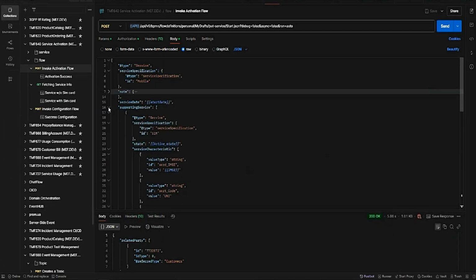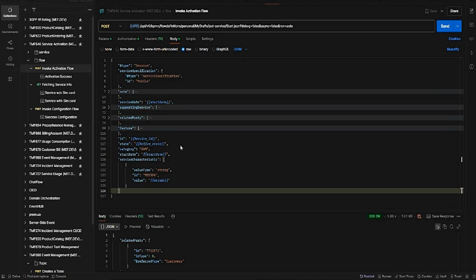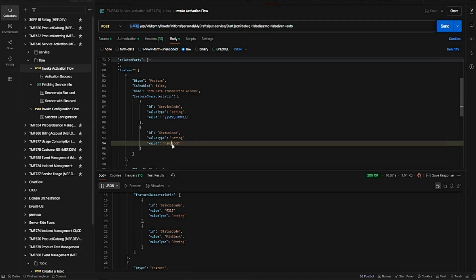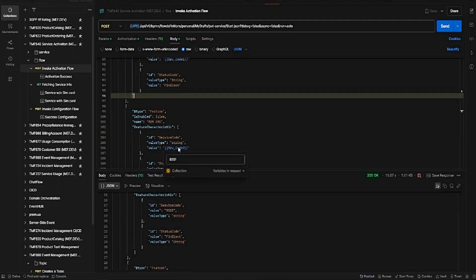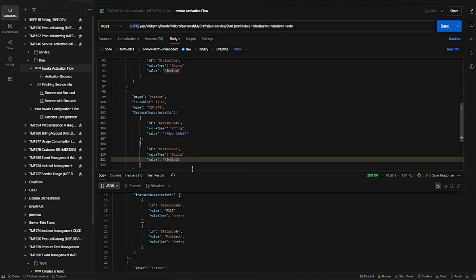We return to Postman and check that we have specified the correct values for activation. We see that this is the number we need, ending in 6368. We will activate it from April 1st, which we will do now by sending the post command. Activation was successful. In this case, we pre-configured two services, namely, services with codification 9215 and 9201, and put them in the financial block, making them unavailable for use by default.